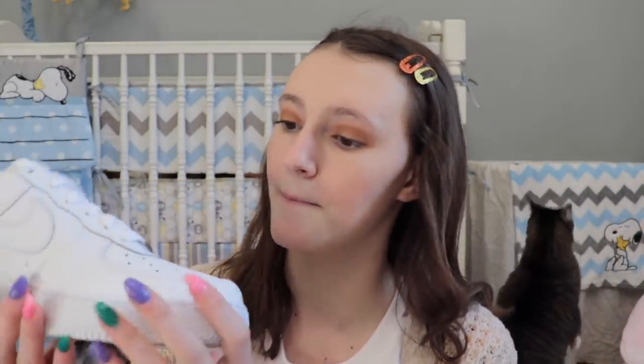I ended up getting the kids version, so they were definitely cheaper. Buttons is here also. They were cheaper than the adult version, but a little more expensive than the kids, so definitely try and find your size in kids or the teen version if you can, because they are definitely cheaper.